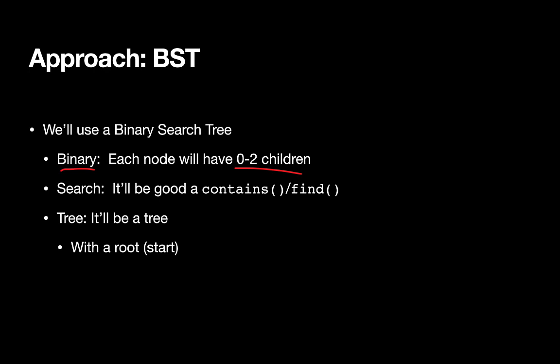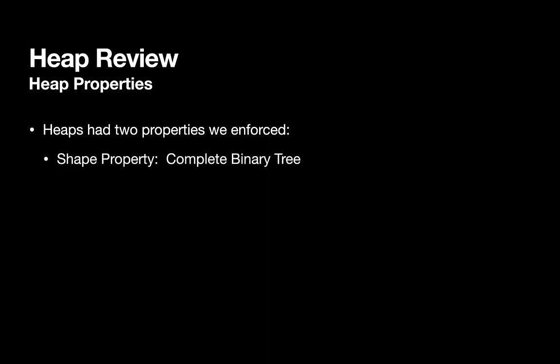Okay, so just to contrast the binary search tree with heaps, I first want to do a quick review of heaps and the properties of a heap. And then we'll look at the binary search tree, and we'll see that it has some similar but slightly different properties. So our heap had two properties that we enforced. The first was that it was a complete binary tree, and in case you don't remember, that was really about the shape. It either had the perfect triangle shape or it had the jagged triangle shape where the bottom row was filled from left to right but may not be completely full. So the tree was built from top to bottom, from left to right.